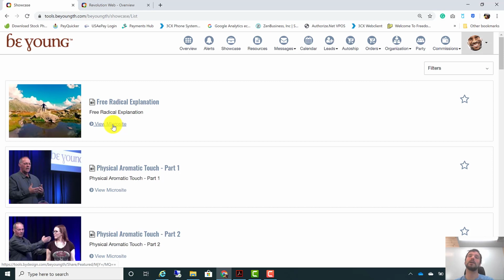And if they decide to sign up and purchase, it's directly connected back to you. So Showcase is a very powerful tool for you to be able to enhance your sharing capabilities and make sure that that sharing effort stays connected to you. Once again, Showcase is a Pro Tools only feature.